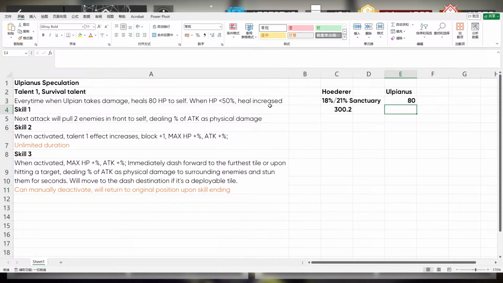If it's this way, both Holdra and Ulpianus are going to be better in certain ways. Holdra is obviously better against hard hitting and slow attacking enemies, for example the rock golems. Rock golems have 3,000 attack, so each hit is straight up 3,000, but he only takes 79% of it, so that's like 630 damage negated. So he's better against these high attack, slow attack enemies, right?